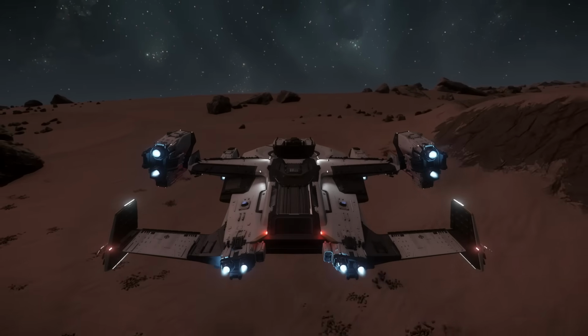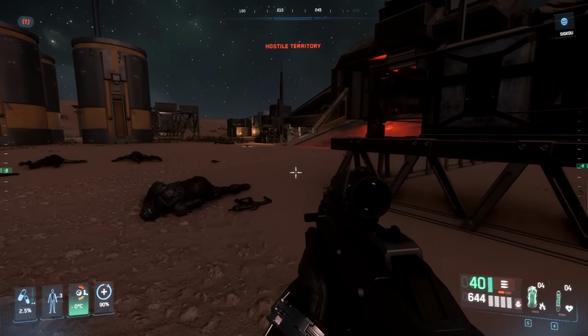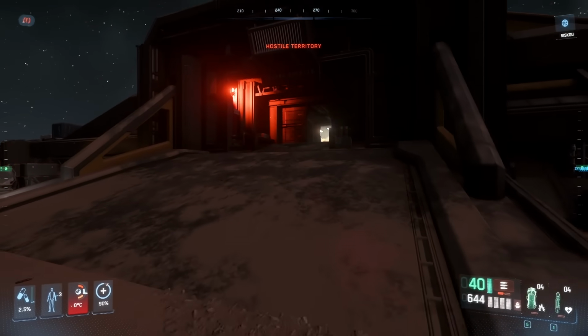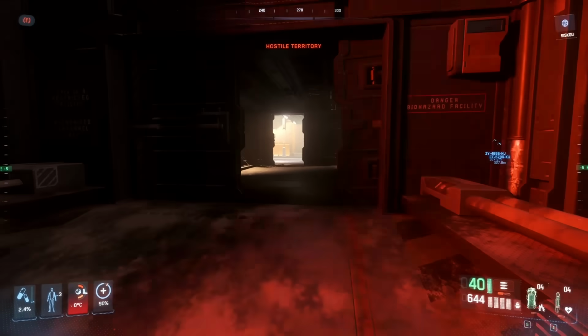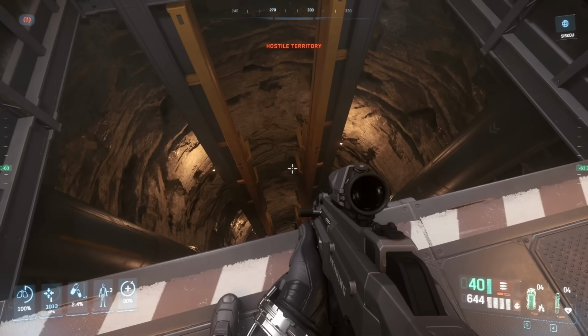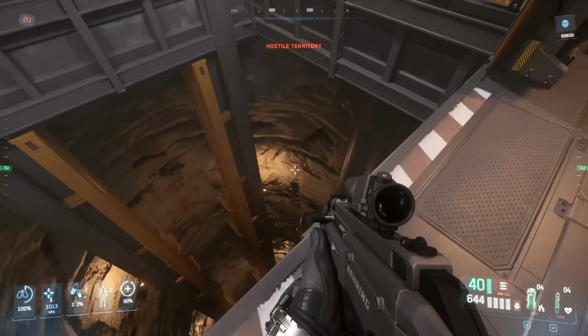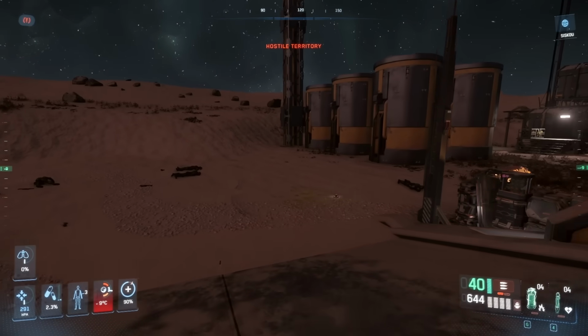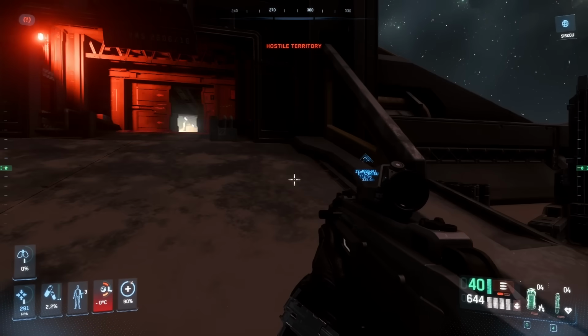Very convenient. All the NPCs is already dead. Meaning there might be somebody inside. Let's go have a look. Definitely somebody inside. But they probably looted all the boxes. I'll probably come back in a minute. Since I want to loot the boxes. I can probably kill them if I want to.